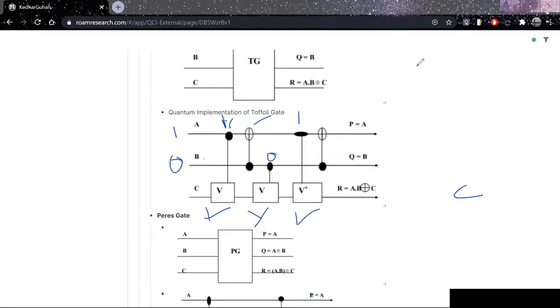And again, with the mathematics, V and V transpose, when we apply them together, they become an identity matrix. That goes by the definition. The physical implementation, we don't need to worry about. I'm talking about the mathematics here. So we have just the V gate and V transpose gate, so this becomes an identity matrix. What we mean by an identity matrix is basically you're not affecting or processing the bit at all. So it is again intact, untouched.